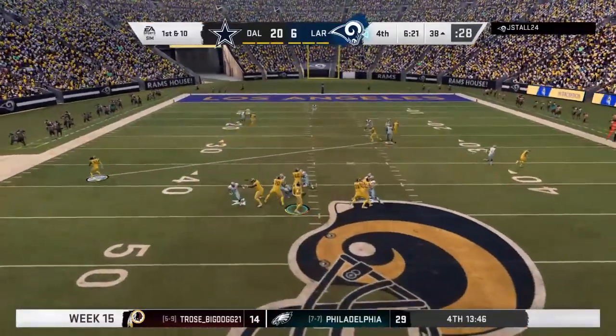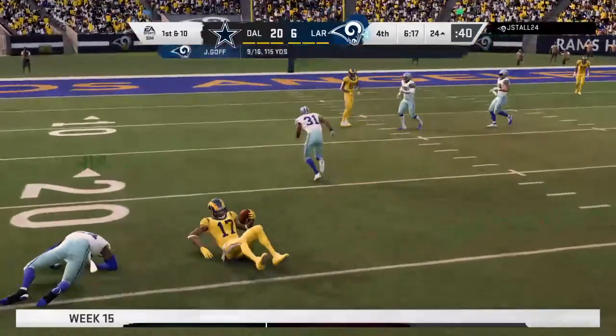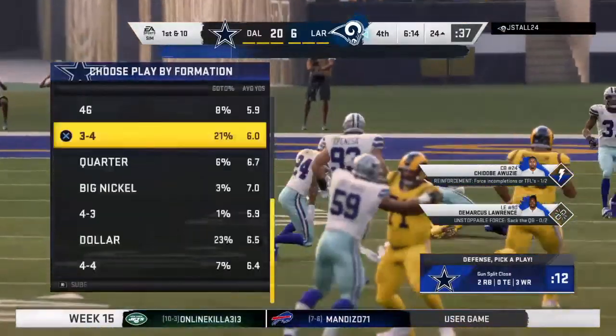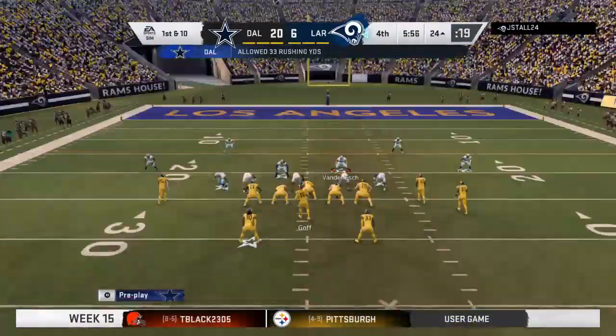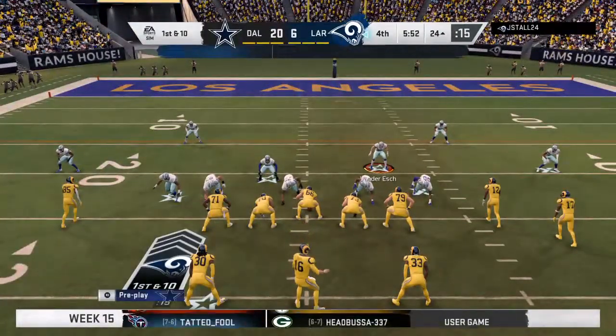After the interception, here's Goff. And the open receiver, it's Robert Woods. And brought down, but not before they're inside the 25. First down, Los Angeles there with a pickup of 14 yards. Goff now, a perfect 8 for 8 to start the second half. Not bad. 1st and 10.